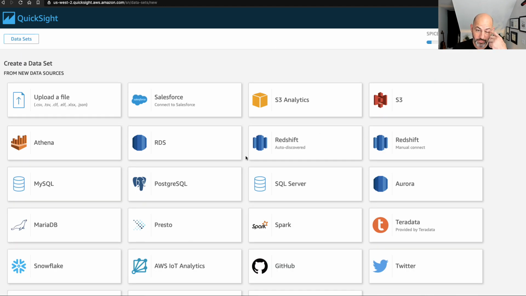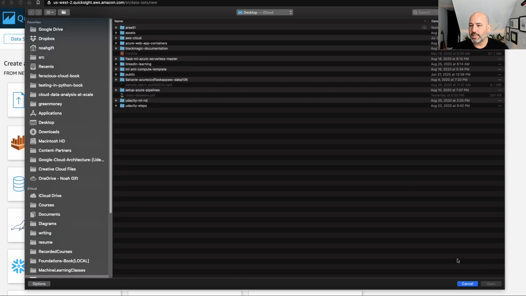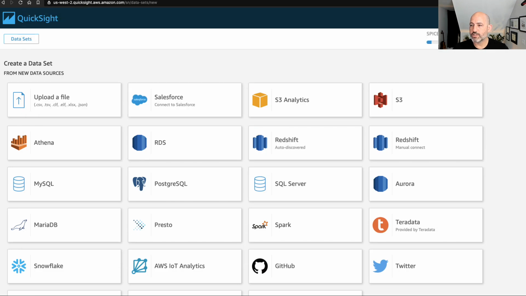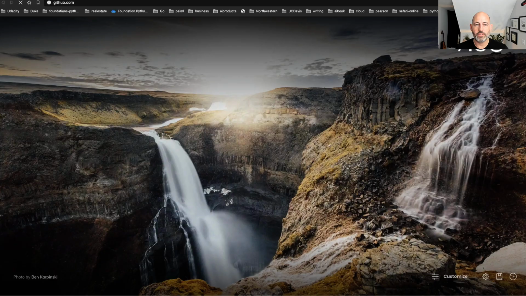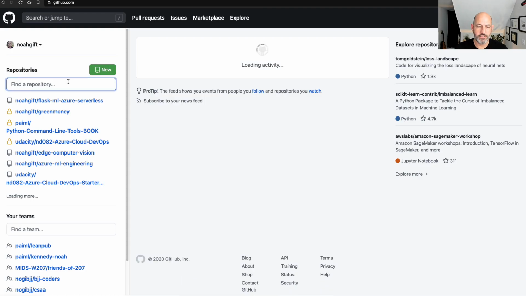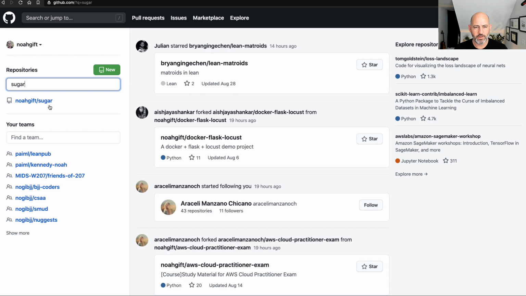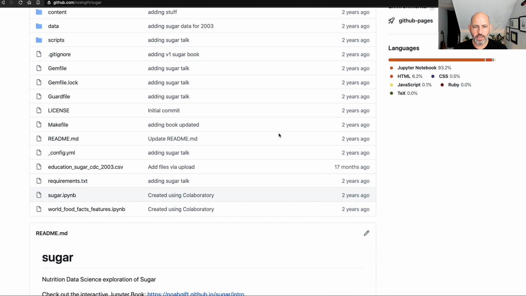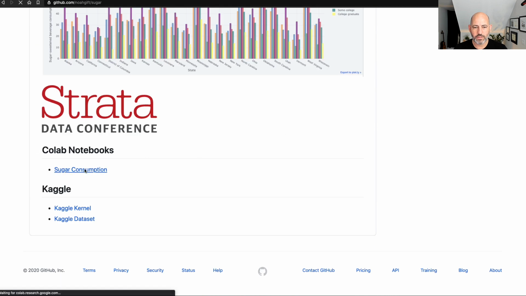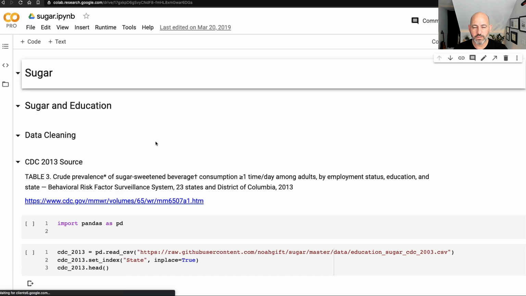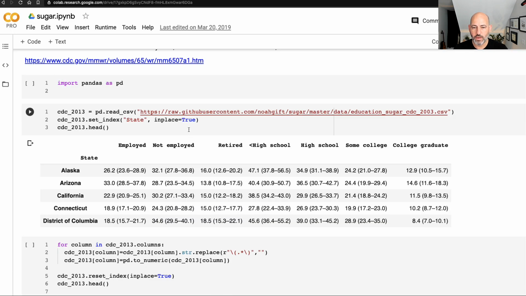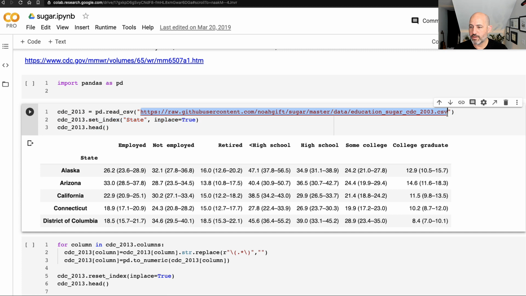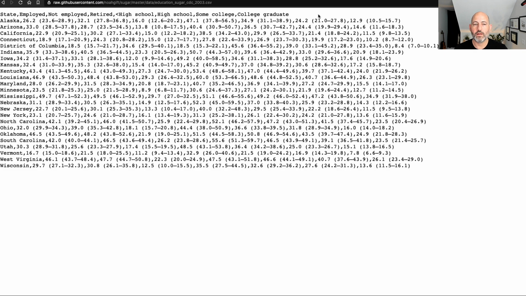What I'm going to do is upload a file here. So I need to get a file from somewhere. And to start with, why don't I go to this location where I had this sugar consumption data. Here we go. Here's the sugar consumption data, and I think I have it checked into here somewhere. Sugar consumption. Let's look at this. Here we go. Here's the sugar data right here. I'll just throw this into a URL, download it.